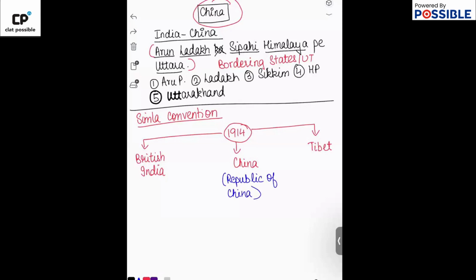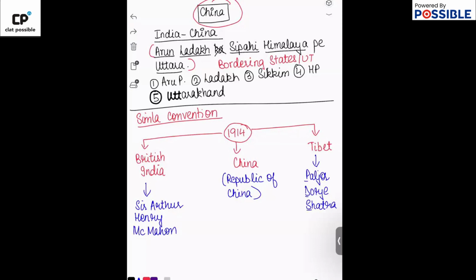Alright. Now, from British India's side, there was this guy called Sir Arthur Henry McMahon. He was the Foreign Secretary at that time. Alright. The second thing is Tibet's representation. The person who represented Tibet at that time was Paljor Dorje Shatra. Now you do not have to learn the entire name. Even if you learn a little portion of this Shatra or Dorje or Paljor or whatever it is, that's perfectly fine. And yes, Abbas, we will discuss Tibet now, and we will also discuss Taiwan.